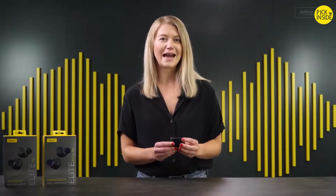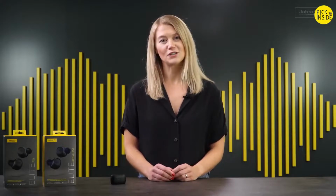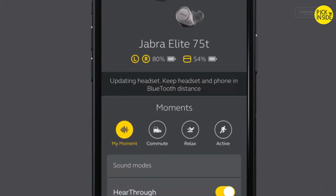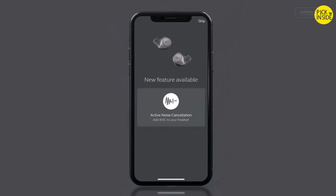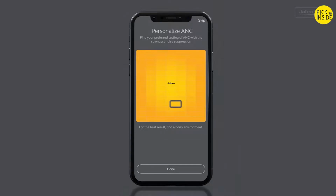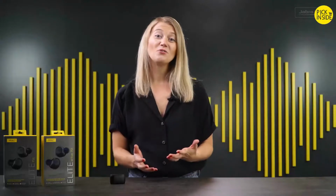So how do you actually activate it and start using it? Well, if you're an existing user, the first thing you'll need to do is update the firmware via the app. You can do this by powering on the earbuds, opening the app, and following the instructions. Once the headset is updated to the latest firmware, you need to activate the ANC. You'll see a pop-up that tells you there is a new feature available. Touch the active noise cancellation button, then select Personalize ANC. You will then be able to fine-tune the ANC to suit your hearing. Once you've done that, hit done, and that's it. You're ready to go. I told you it was easy.